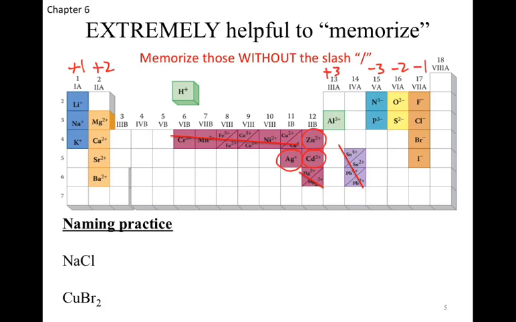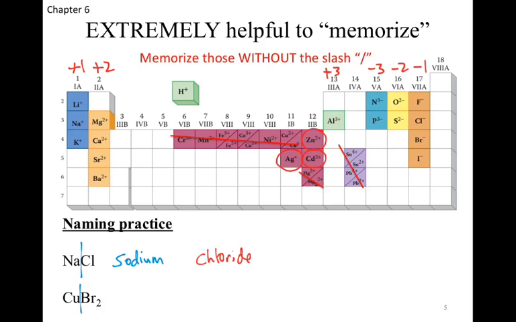Okay, so let's take a look at some practice again. Oh wow, I happened to pick the two examples that we already did. So for our first case, we'll go ahead and split it. We've got sodium, followed by our red for our chloride. Both sodium and chlorine are elements that we know the charges for. We don't have to specify the charge.